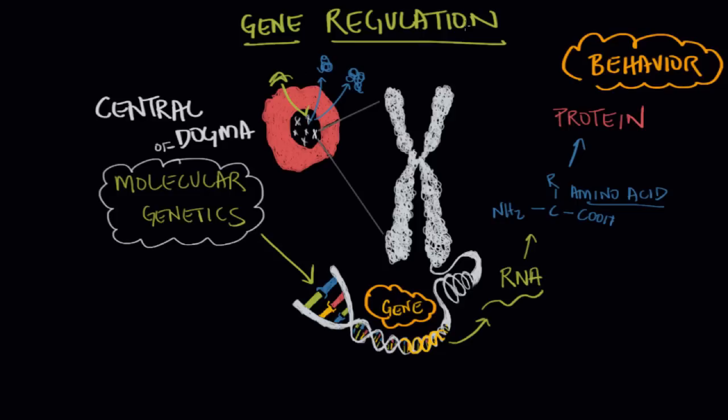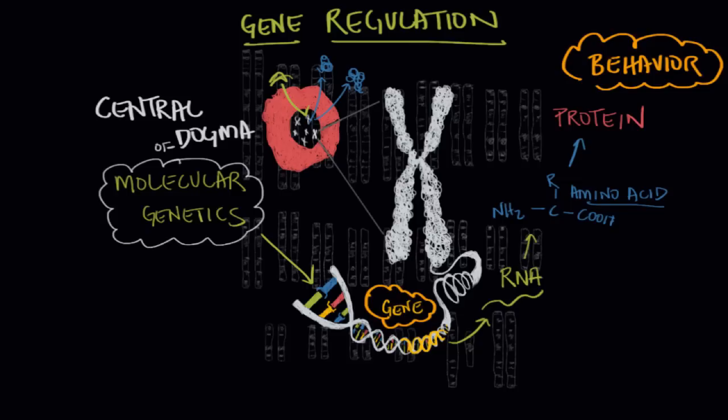And this idea of gene regulation becomes really important to our discussion of environment and heredity and behavior. So there's kind of this entire modulatory world to genetic expression. And I say modulatory because the gene expression is being modulated by an environmental factor. But one of the greatest achievements in clarifying these modulatory factors has been the mapping of the human genome. And so in the last two decades, scientists have mapped our entire genome, which accounts for like 30 or so thousand genes.